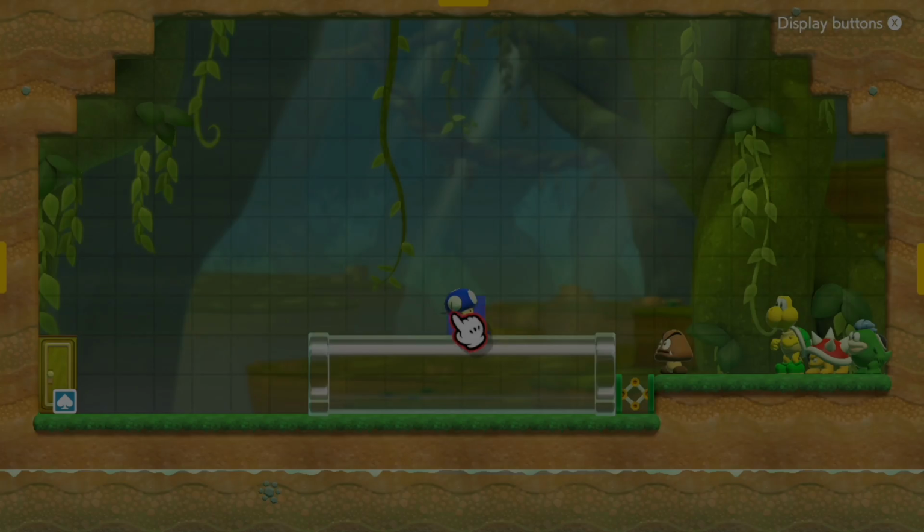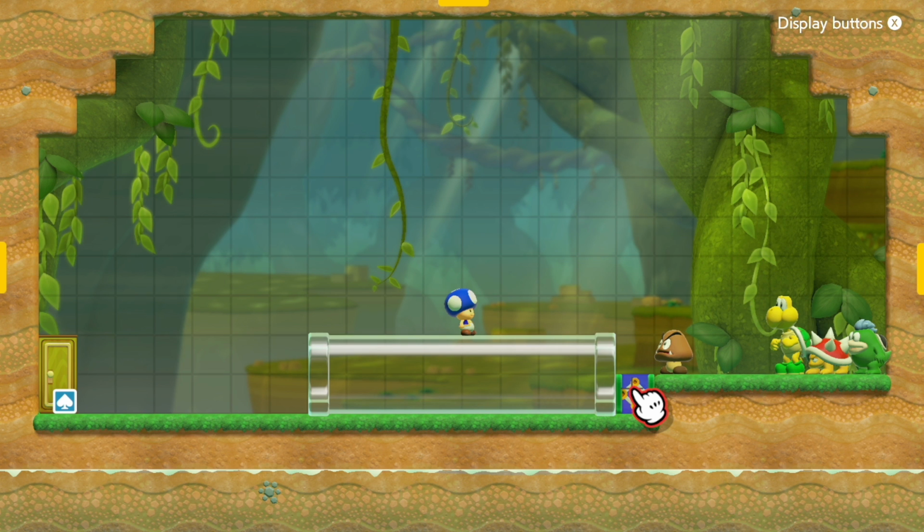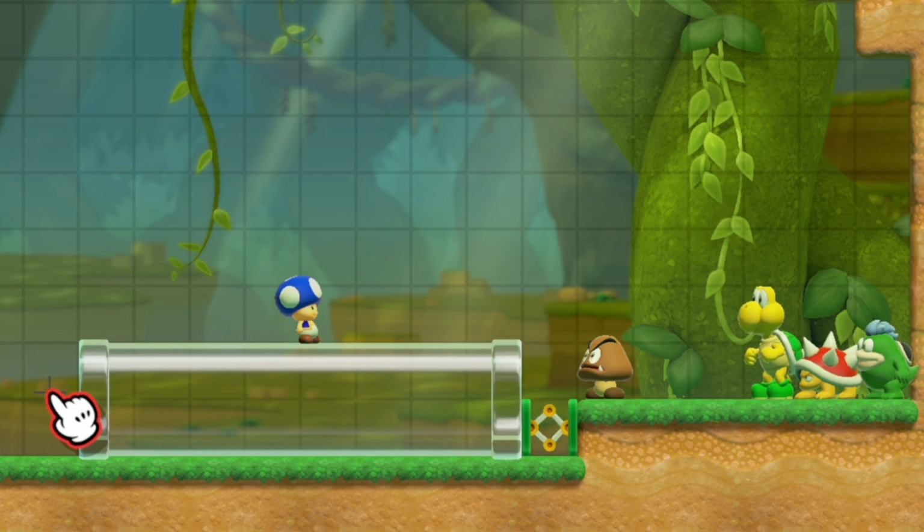Whoops. With this setup right here, we have a clear pipe that enemies can enter, but Toad cannot. With this spring right here, Toad actually can't enter this clear pipe because, well, he's not on the same level as the clear pipe, the level of ground. But enemies, for whatever reason, can slip right through the spring and go through this pipe. They cannot go through on the other side. So if we put a spring on the other side of this pipe, it would soft lock the enemies inside of the pipe. Toad, however, cannot go through either direction. Well, he can't go through this side because the spring blocks him, and if he goes through this side, he'll just go back in the other direction.